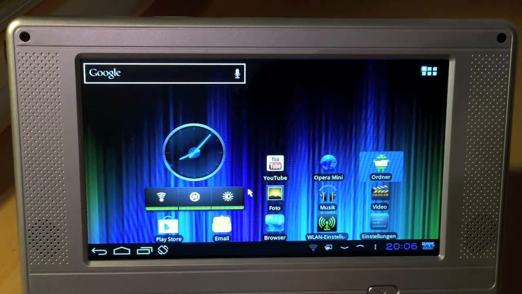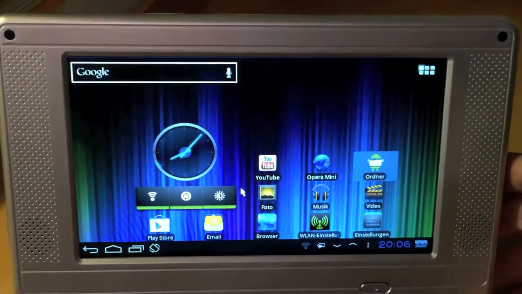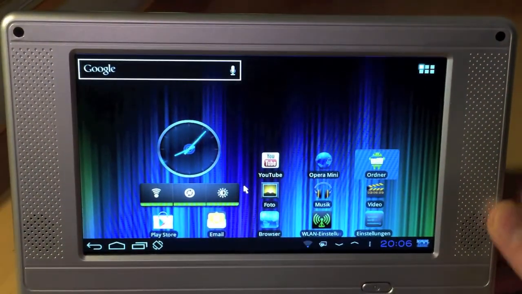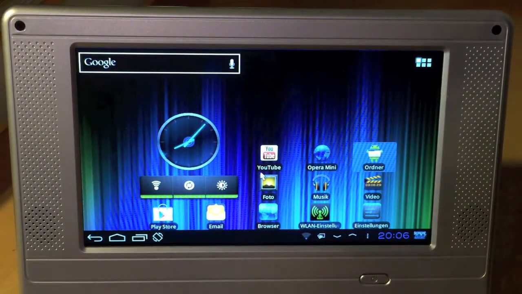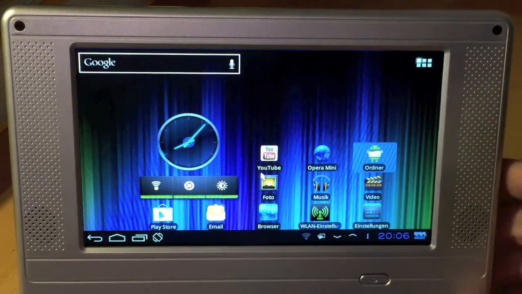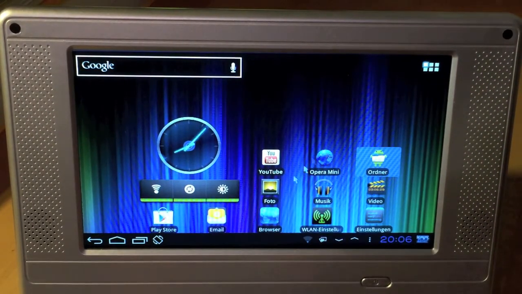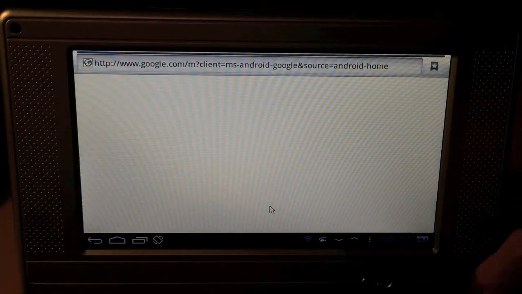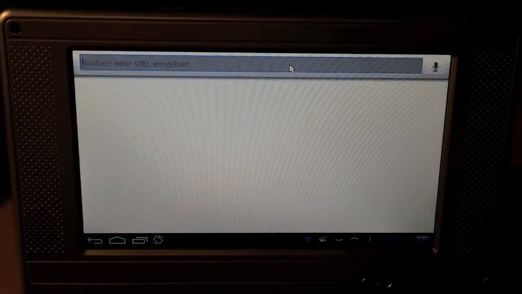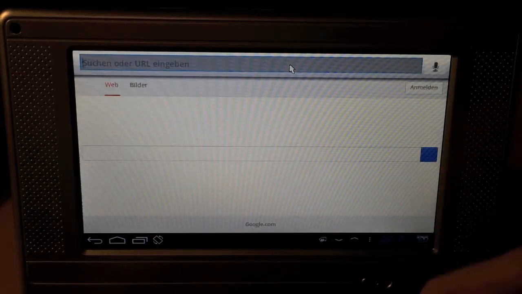So on here, this is just a lot better and more useful operating system than Windows CE. You pretty much converted that if you install it into a tablet without a touch screen, and the whole thing is working a lot nicer because it's a lot newer and a lot faster. Also on the internet.